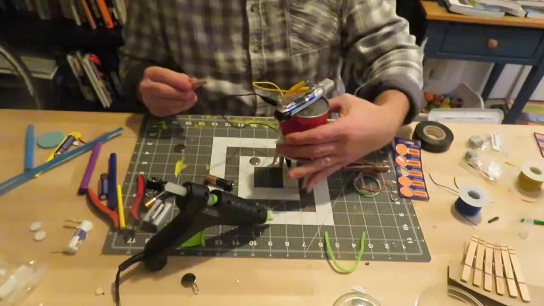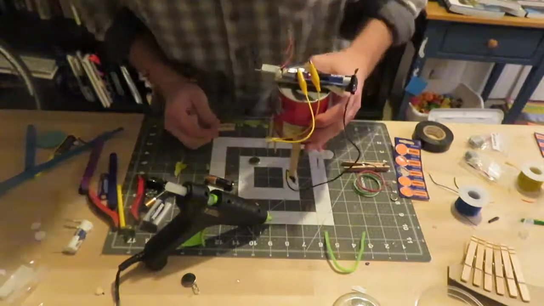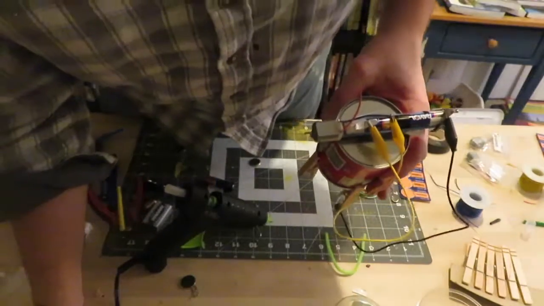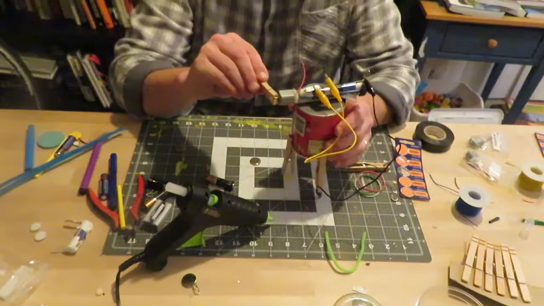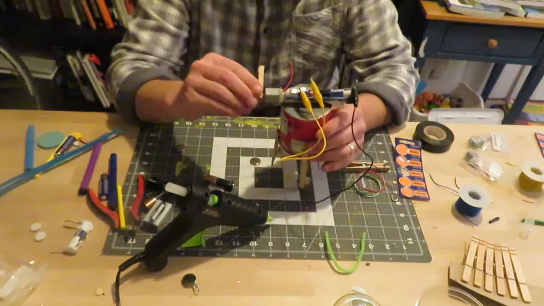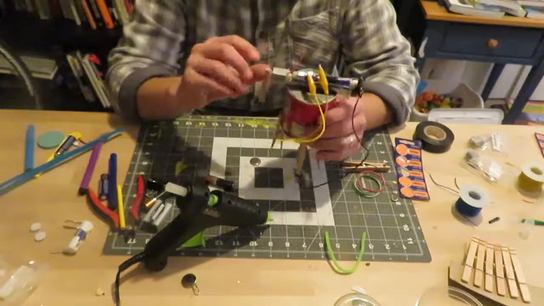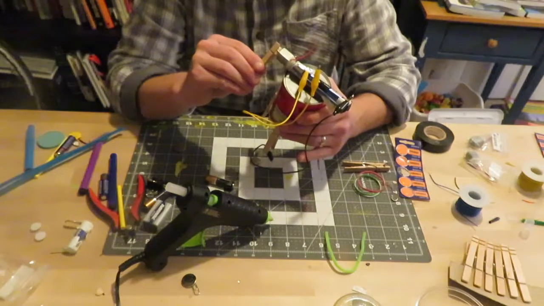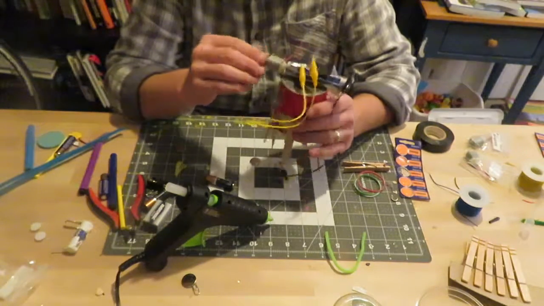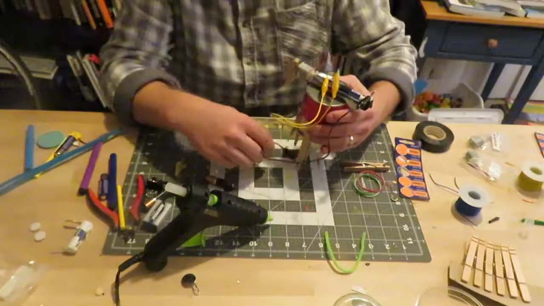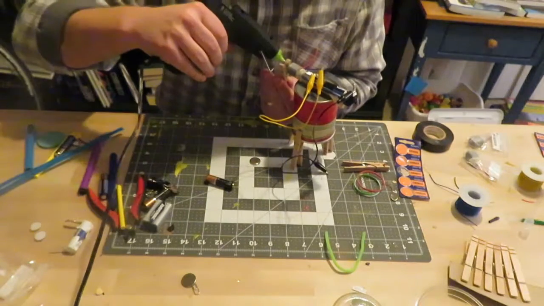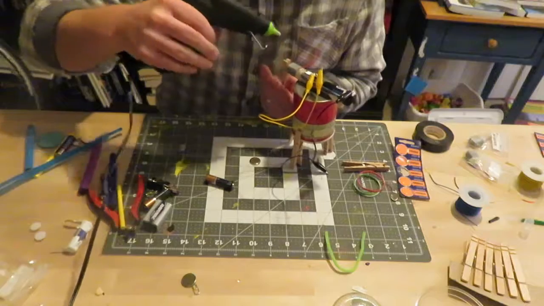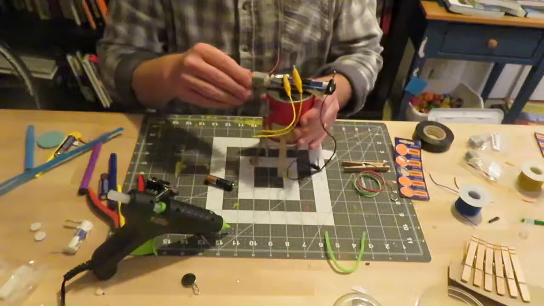Alright, so now once you've got your wires attached, you just want to go through. You want to make sure you add your end piece here so you have something that spins to create the movement. So I'm just going to do my tried and true small little clothespin here that I've always used.